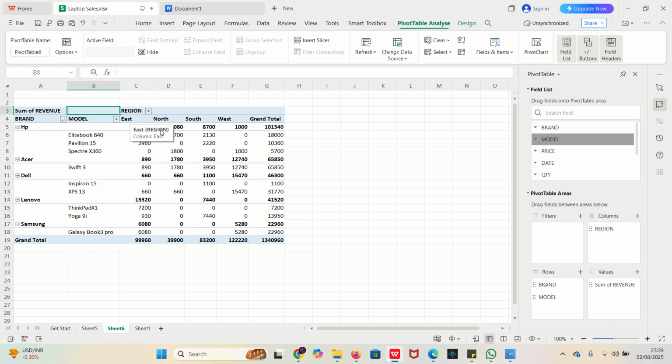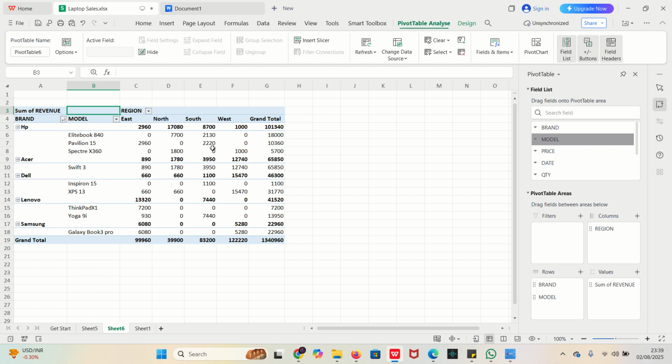In the North, we sold 7,700. In the South, 2,130. So totaling, sorry, 18,000. So that means the HP Elite Book 840 generated 18,000 revenue. So that's for the Elite Book.